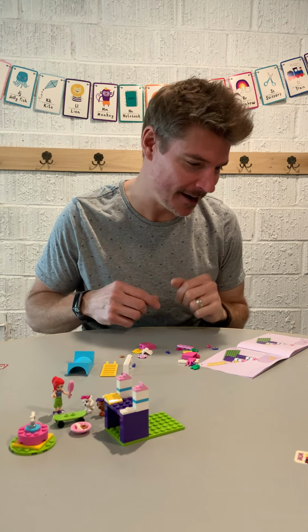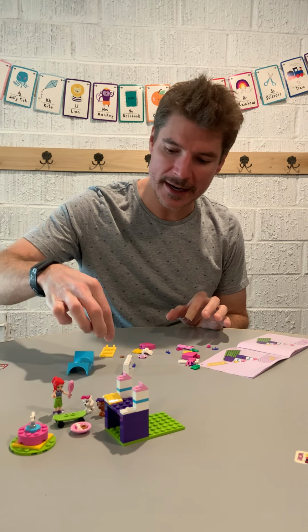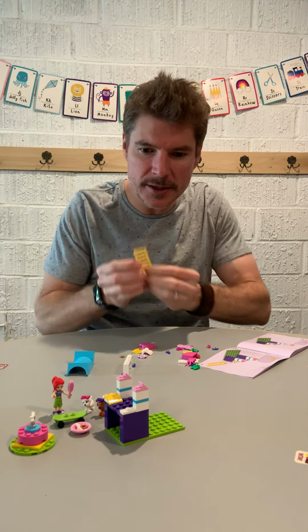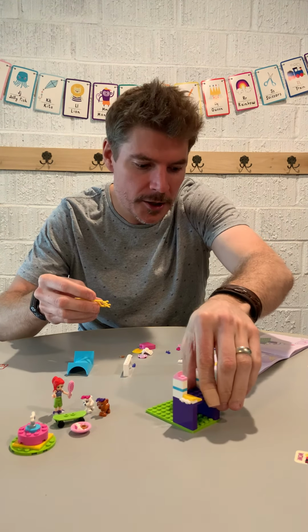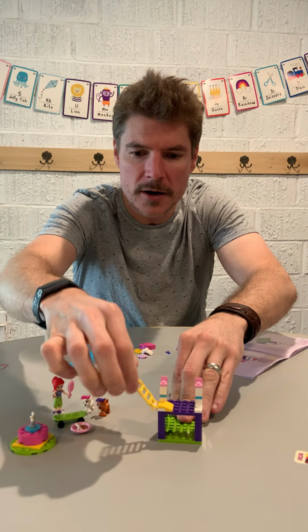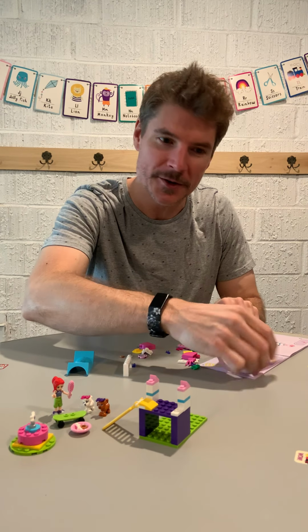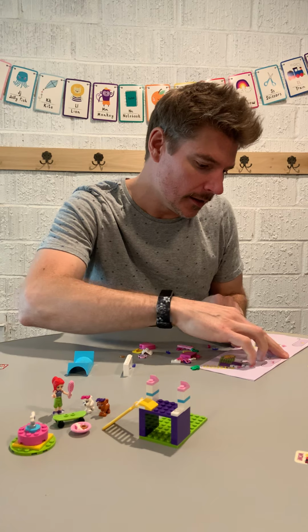All right, great. Okay, back to work here. We need the big yellow piece, kind of looks like a ladder or something like that. Oh, you know where it goes? It goes onto this white little handle. It clicks on there. Oh, up and down. Very interesting. Okay, now turn the page. Let's see what we have next.